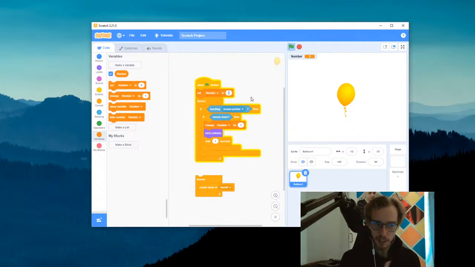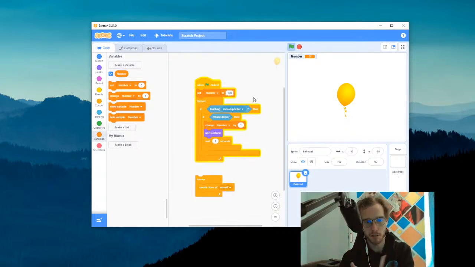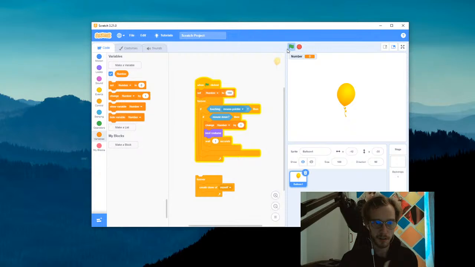You can choose any number that you want. If you want the players to start at 100, you can simply put in 100 here. That will put the number 100 into the box whenever we click the green flag, as you can see. But in our case, it makes more sense to have the number 0.